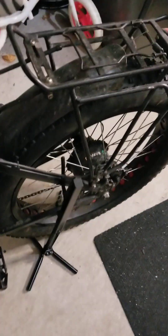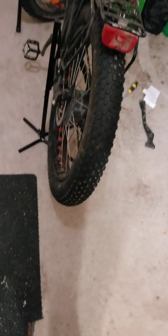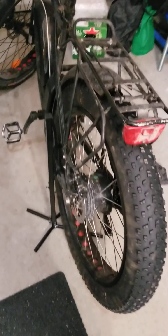The bike is quite heavy, so let's see — doing this with one hand here — just go and it just fits in there. Voila! The stand is not expensive but it does the job. You can see the wheels are suspended, so you can work on the bike, which is good.